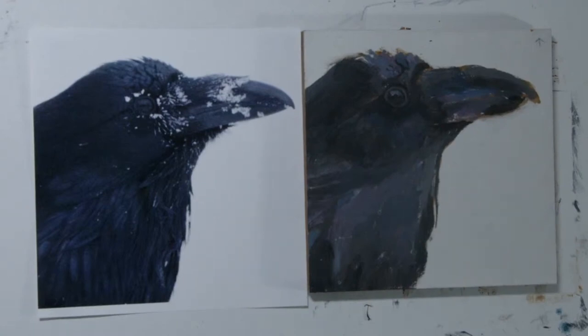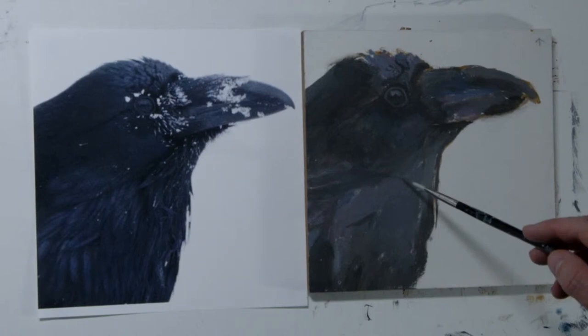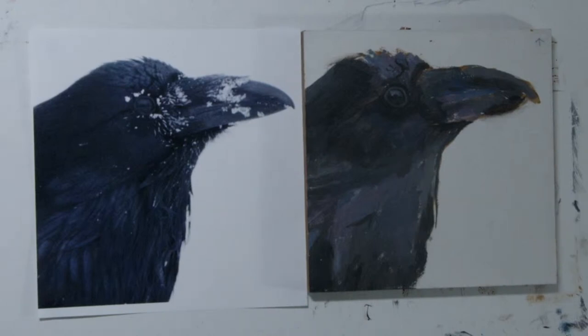Thankfully it was all online because I can't go and jury anything in person — I live too far from Vancouver, and certainly with COVID that has made things more interesting. Omicron is actually on the down here, it seems like we're starting to move — I've just been hiding away. Oh yeah, I'm liking the colors — I wish I had the different values of the colors but I'll get those for working on it next time.